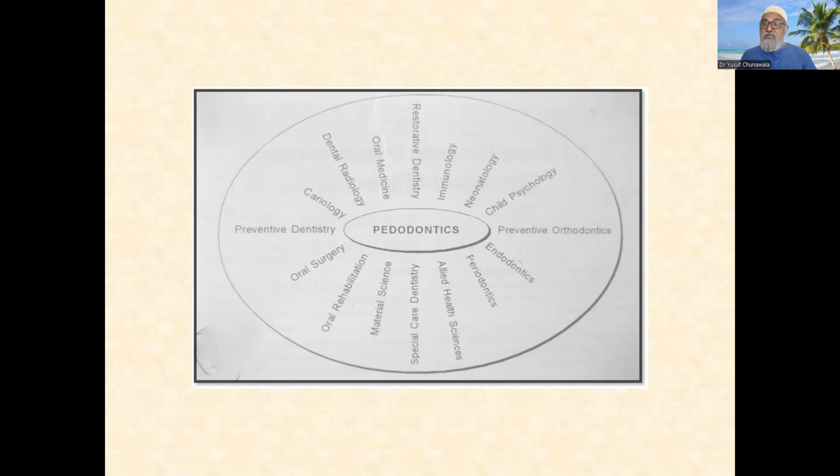Then you have material science. So many new materials are coming in, so many, right from stem cells onward. So when it comes to dental materials in children, a variety of materials are required, okay, with varied kinds of properties. So that also comes in pedodontics, part of the scope of it. Then oral rehabilitation, full mouth oral care in a child, right from dentures, removable dentures, and now even implants. Pediatric implants also are happening. I mean, the time is not far away where it will be a very, very common practice.